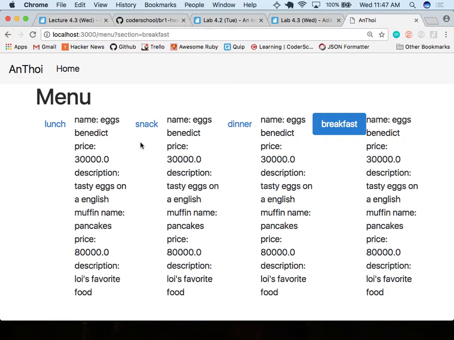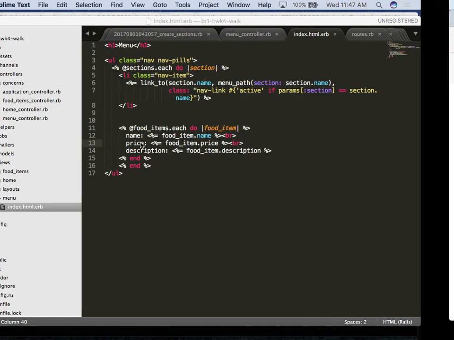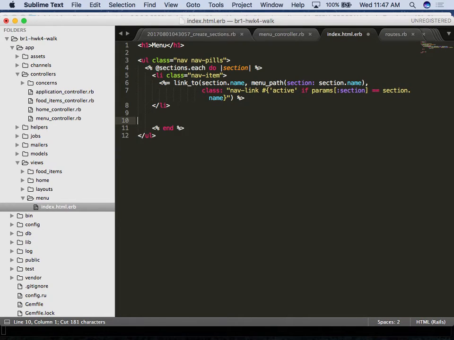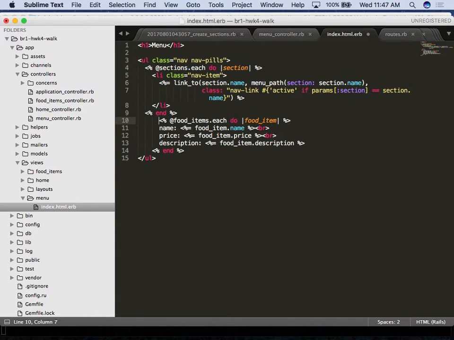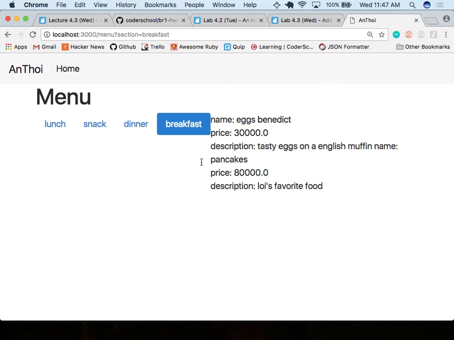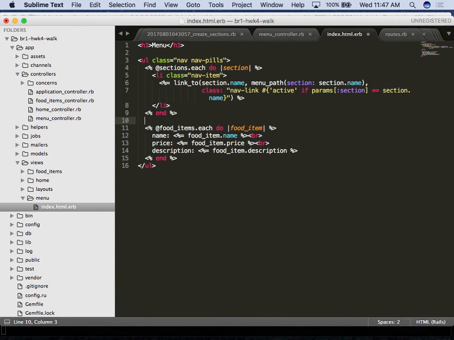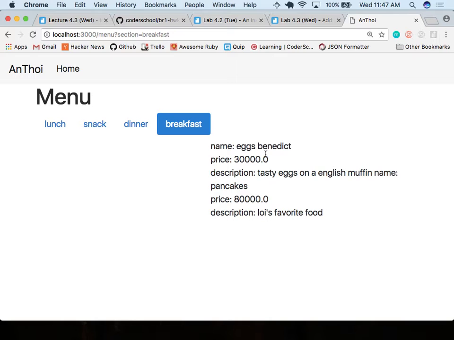No, we have a dot each within a dot each. Yes, so you gotta end the first one. Good eye. That was quick. Probably sees my bad formatting.